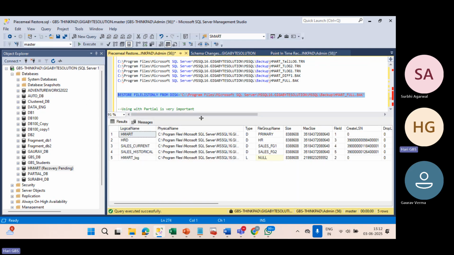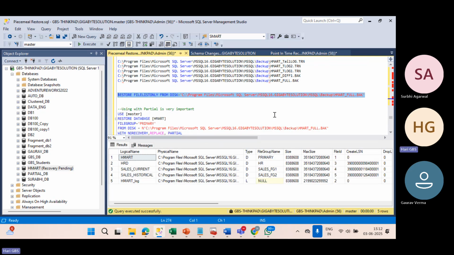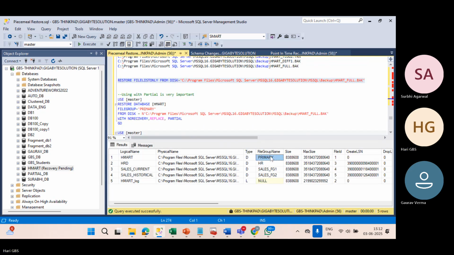How many files are there? How many file groups are there in this backup? Four file groups are there.